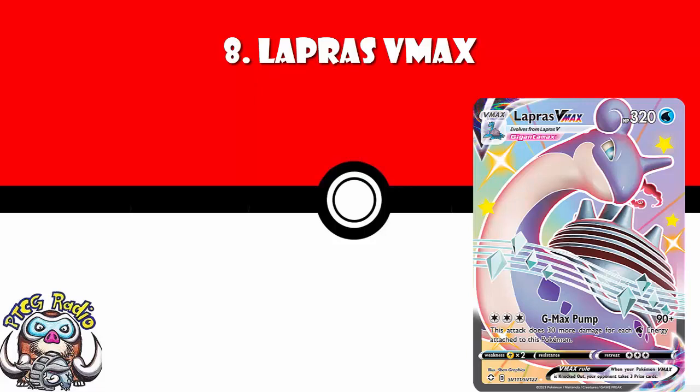And it is a VMAX, and generally speaking, the VMAXs are going to be more sought after than the regular Pokemon, and one would assume are going to be a little bit rarer. So yeah, Lapras... definitely making it on here. In at number 7, Ditto VMAX.